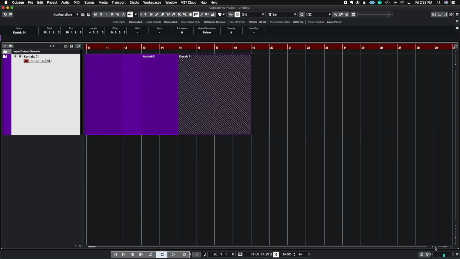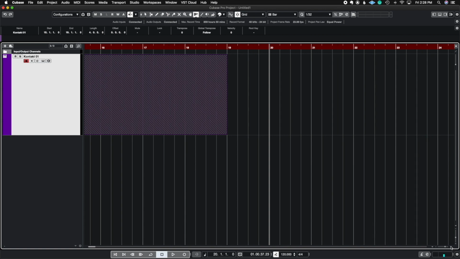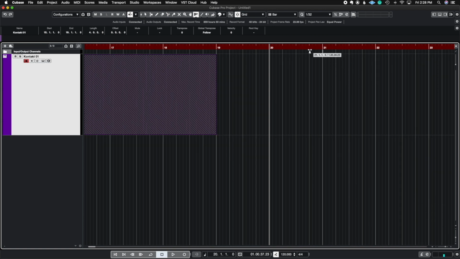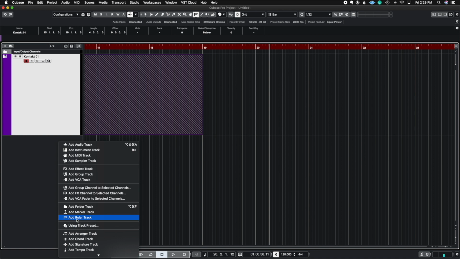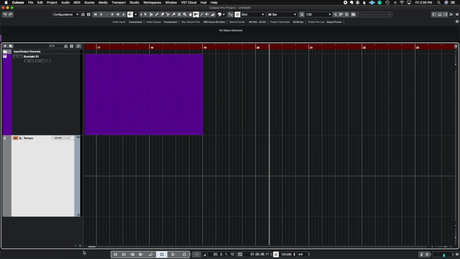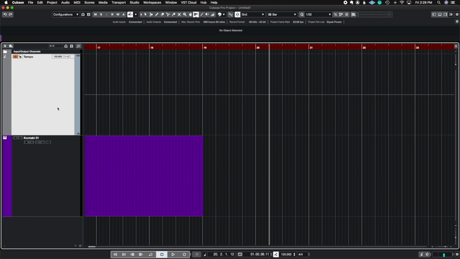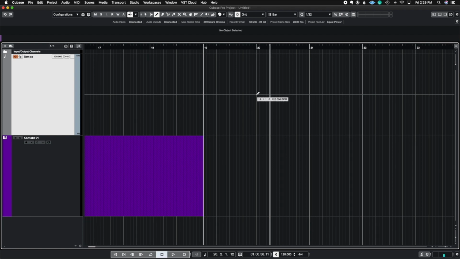So the next tool we're going to talk about is the time warp tool. Let's zoom in a little bit here. Let's say there's an important part of a film and it lands right here on beat 4 of measure 20. The best way to show you this example is if I pull up a tempo track, which I'll go over with the track types as we move forward in this course. Let's say we have this tempo track. I need to anchor it somewhere so that the time warp tool can work effectively. So I'm going to go ahead and create a point right on measure 20. And I want to move this down because I still want it to be at 120. And now I want 21 to land on beat 3 here.